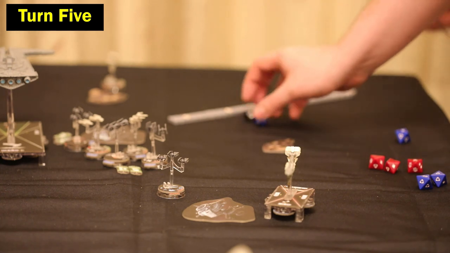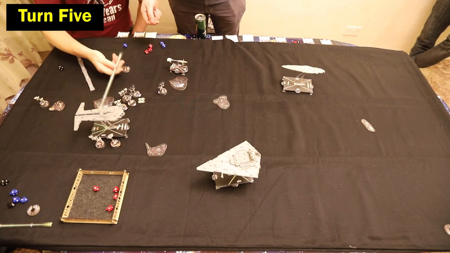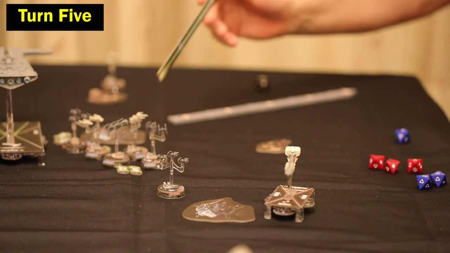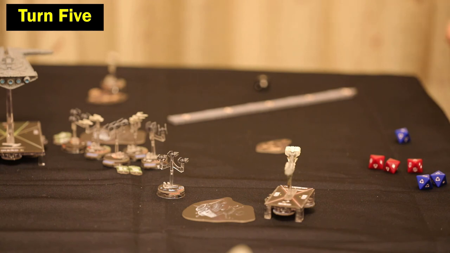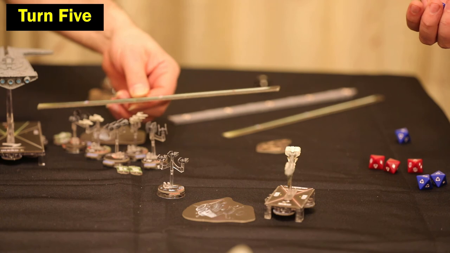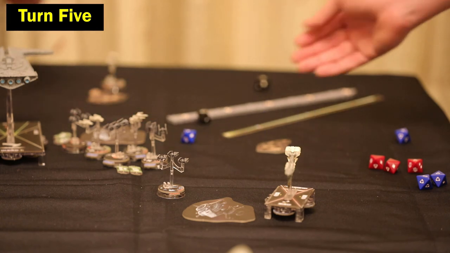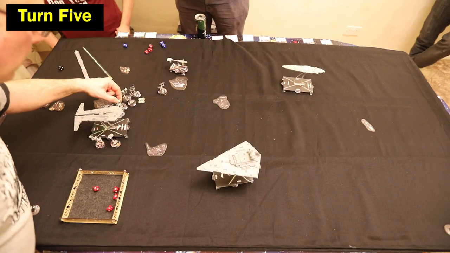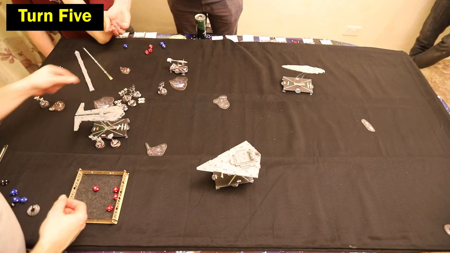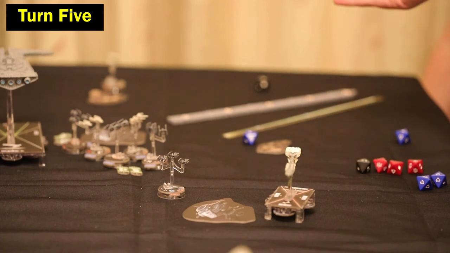Still dead. Can we get both? And then Empire on them. Yes, we can. We can target both of these then. Okay, so we'll do the Y-Wings first. Blue black on the Y-Wings. Two hits. Cool. Squadron bomb time for the Y-Wings. And two attacks on the X-Wings.